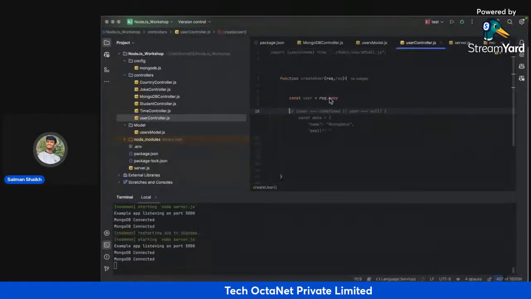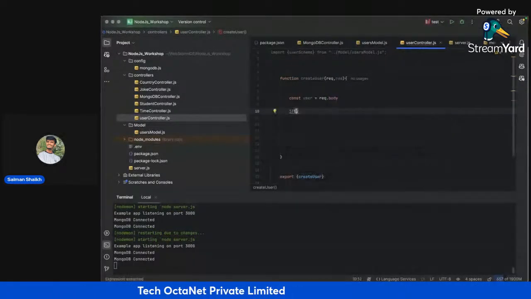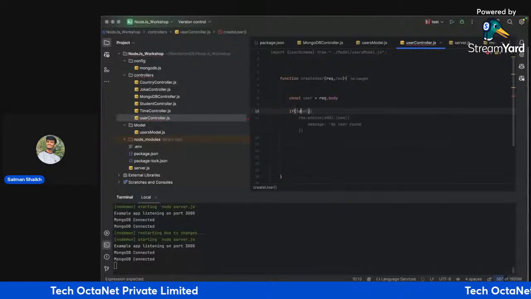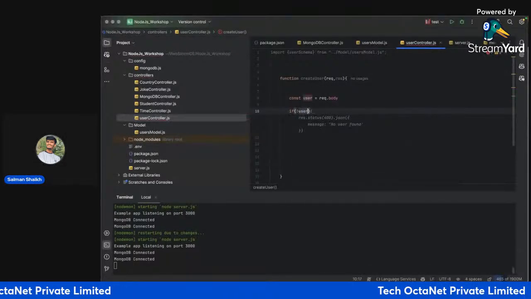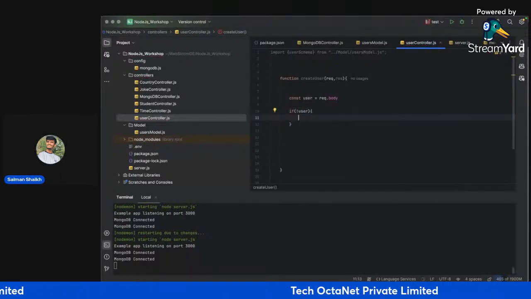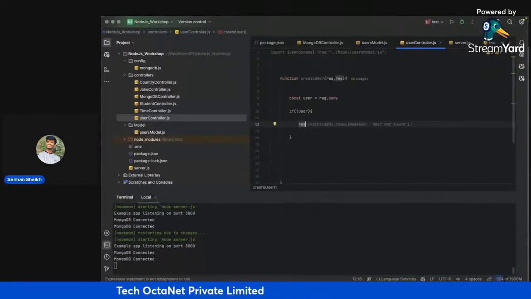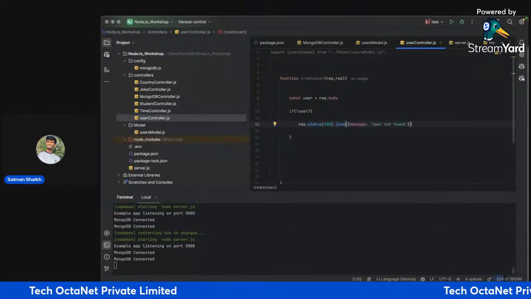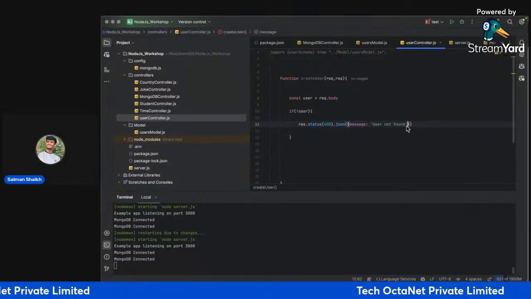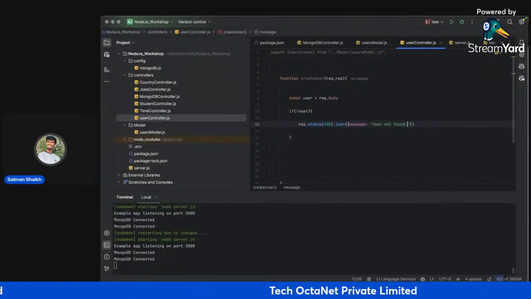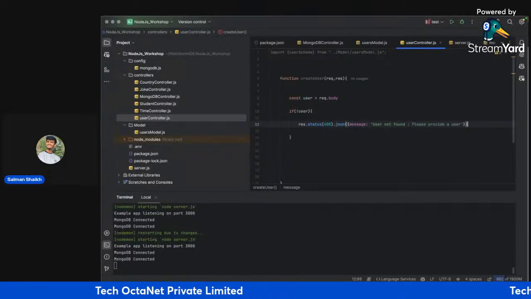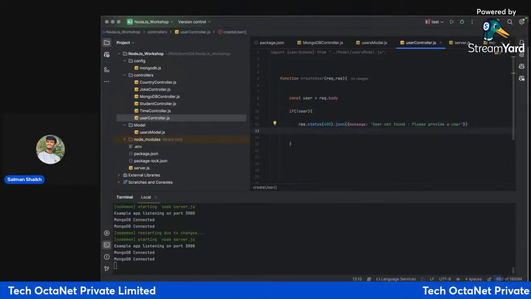Once we have the user, I'll write an if condition. If the user is not there, it's going to return a response that user not found, or there will be a message, please provide a user or something, right?